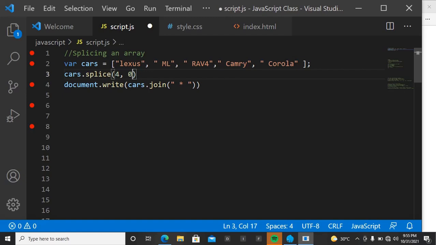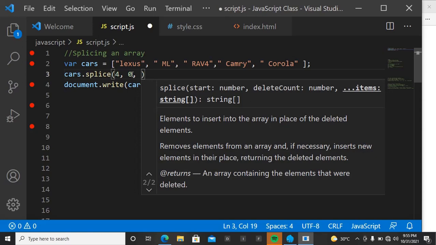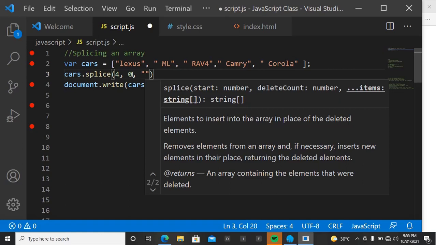Then after this, you're going to add what you actually want to add. So what are the names of the cars we want to add now? Let's say we want to add Ferrari.